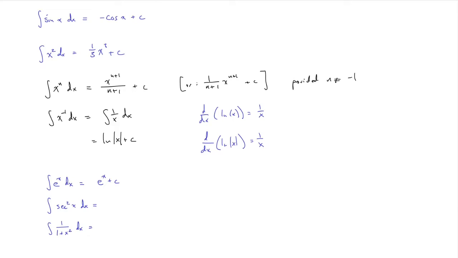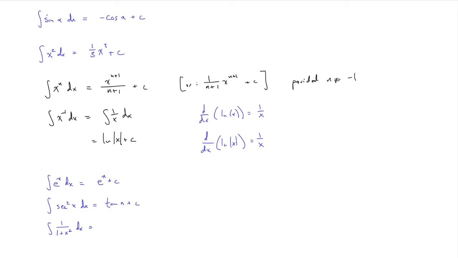You get that the integral of e to the x dx is just e to the x plus a constant. Everybody's favorite function in calculus, the derivative of e to the x is e to the x, and the integral of e to the x is e to the x. So it's beautiful in both directions.